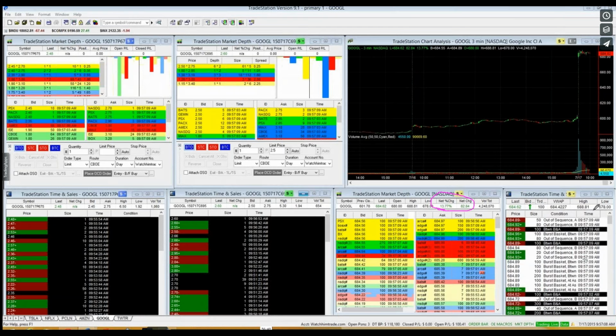So that's the first characteristic that tends to be pretty consistent for the most part. You get bigger moves than we're usually used to. A big gap on a normal day might be 1% or 2%. 2% would be a really big gap up for GOOGL in a normal trading day. On an earnings day, though, GOOGL historically will gap up or down 4 to 5%. On this day, it made a monstrous gap of 13%, so way more than usual.